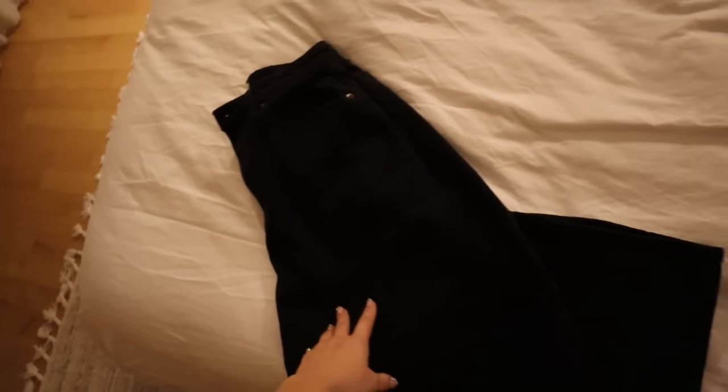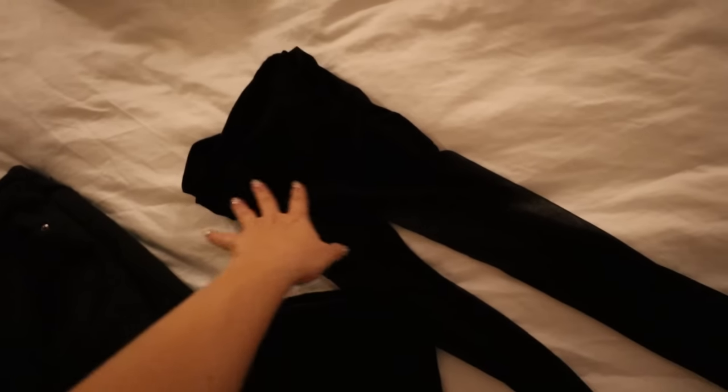Now to pick out my outfit for tonight, I need to decide if I want to do black jeans with a fun going out top, or I have my black tights and if I want to do a skirt tights moment. Well, I had decided on tights and then I just pulled them. I think the rhinestones caught on. I have to see if I have another pair of tights.